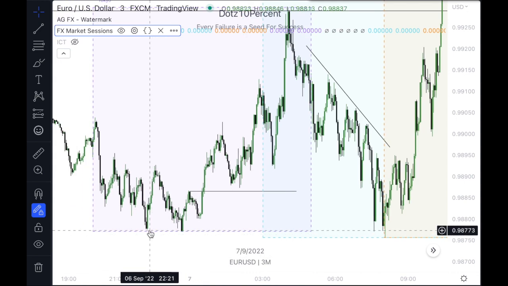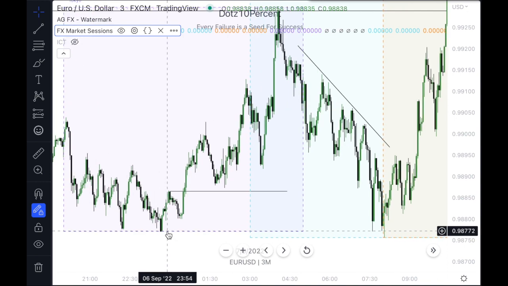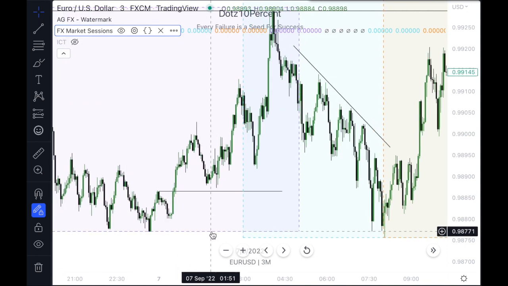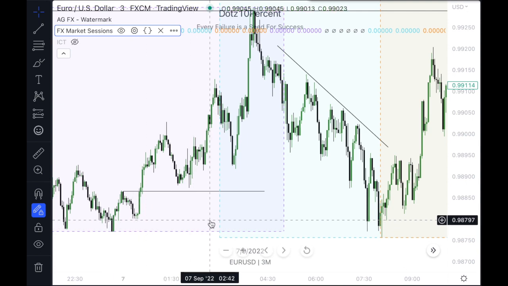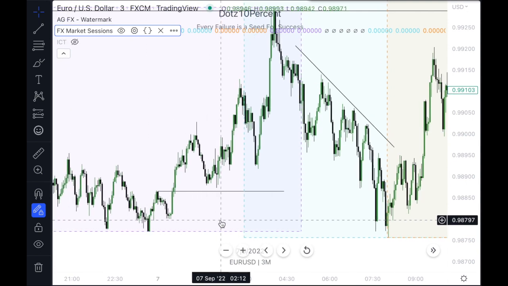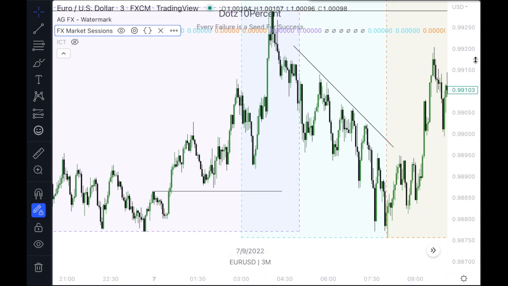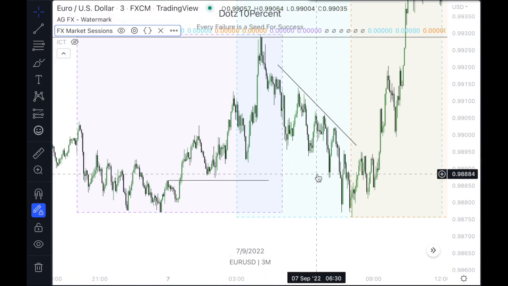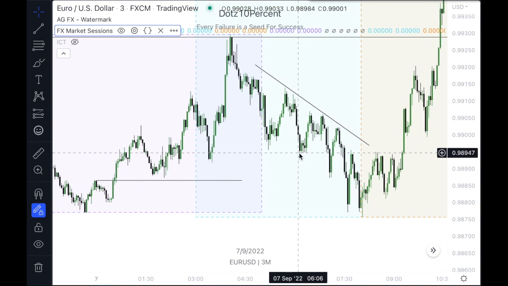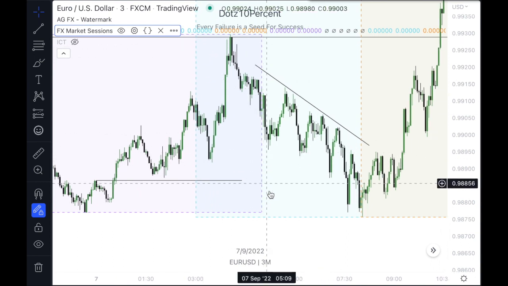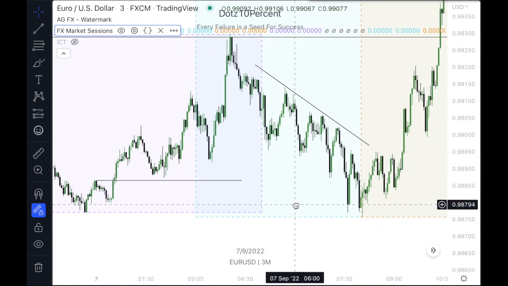Equal lows next to equal lows. Retail are thinking this is a beautiful support. There's no way we're running this. You can even see this cluster of equal lows. I knew price is going to come and run this. Why? We're only being logical, right? And you won't see this every day, but it will be a very common occurrence where price will run both sides of Asia. And that is what I wanted.